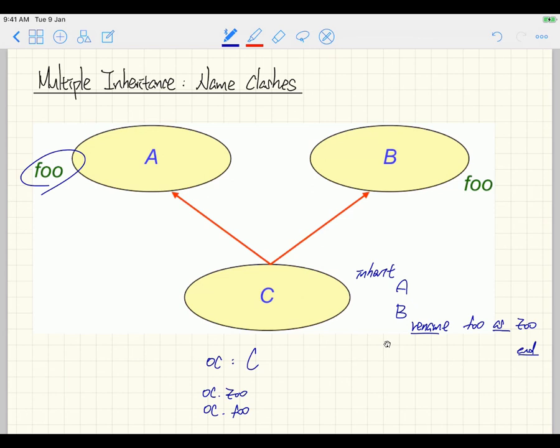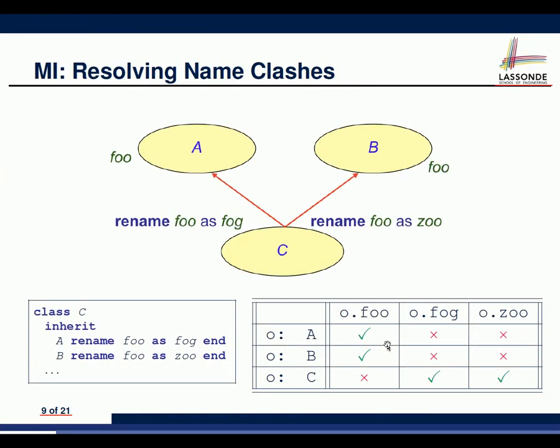Are you talking about this slide here or the previous one? The third row you're talking about? This one here, right? Okay. So O is of type C over here, right? That means we are at this level over here. At this level, there's no existence of foo anymore, because foo from A has been renamed to fork and foo from B has been renamed to zoo. Right? So foo is not existing anymore. That's after renaming.